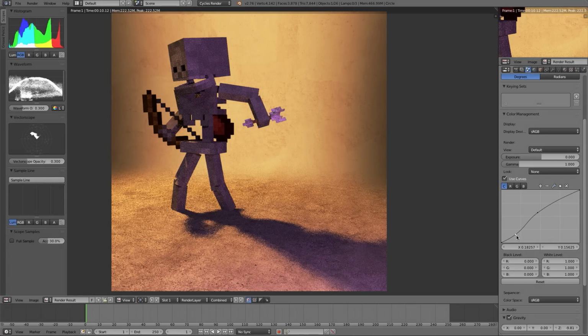So this is just like playing around with it. I want the face to be a little bit brighter, so I'm going to move this up. See kind of where it is that the face is the main focus, or the main section of these curves. Something kind of like that. That could be all right.